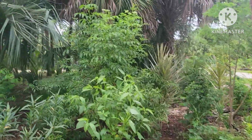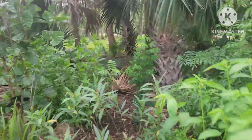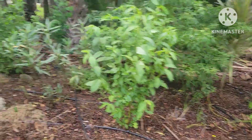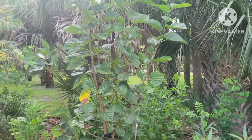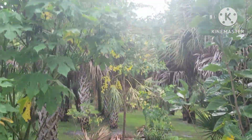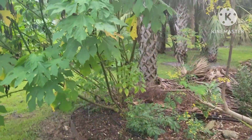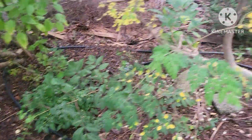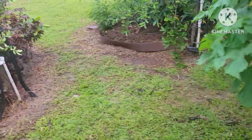Okay, coming over here, we have an elderberry there. Elderberry back in the back there. That is an Egyptian spinach right here in front of us. Milkweed. We got a couple of aloes. This one here is mulberry. Moringa. And then that big Mexican sunflower. We need to get in there and trim that back. Then there is some more elderberry starting on the ground. There's some shampoo ginger along the back there. Let's walk around back there.